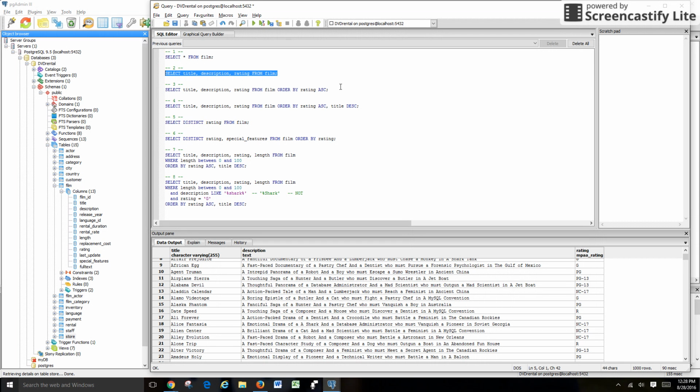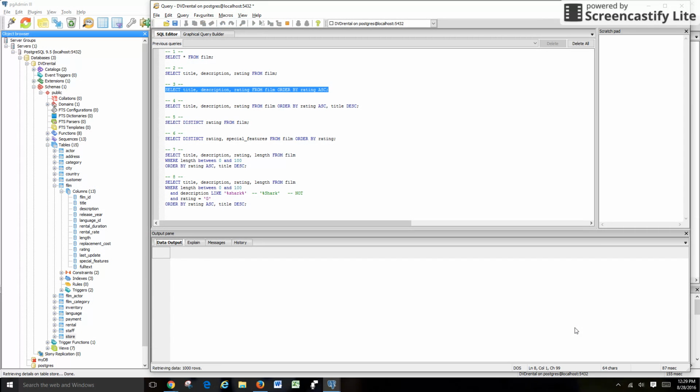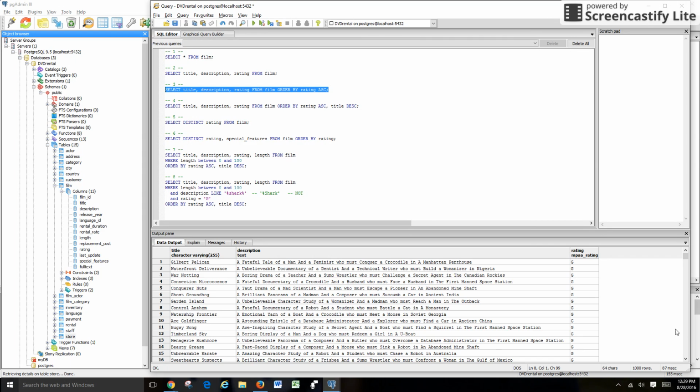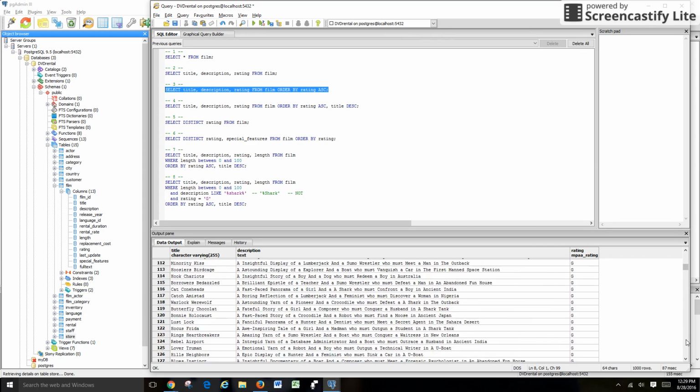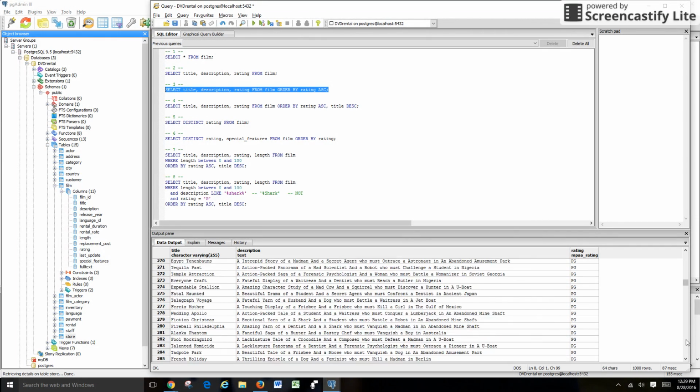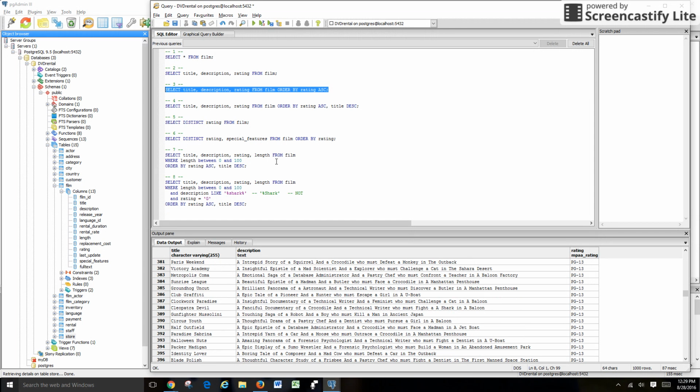By default, if you put no order here, like that, it's going to be in ascending order. I prefer to explicitly mention that so I don't forget when I'm looking at this. So let's run this now and see what happens. You notice that the titles here are coming up, and we're going to order it by the rating. So the ratings are in no order. When I run this now, you'll see that all the G's come up first. And if I scroll down here a bit, you'll see G's, then PG's, then PG-13. So it's now sorted by the rating in ascending order.